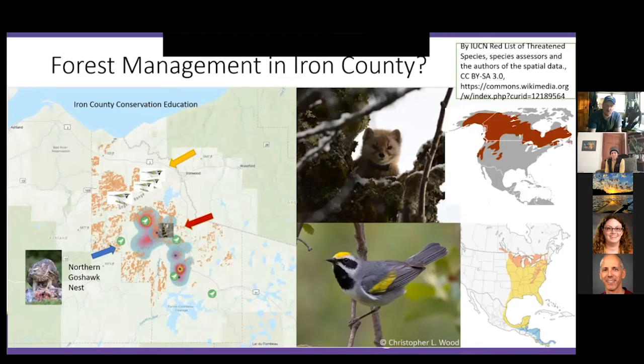But we also have a pretty healthy population of golden wing warblers in the far north, along Alder Creek in the Pinoki Hills, and in some young aspen, some young forests. And so I guess my point is, looking at land bases, if you diversify your forests, you can have all of these different things. And so when you come up with that question, what do you do if you had 10,000 acres? Here's an example of what we do here in the county. We look at all of them. All right, let's go on to the next slide.